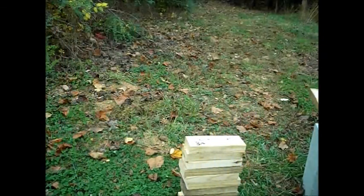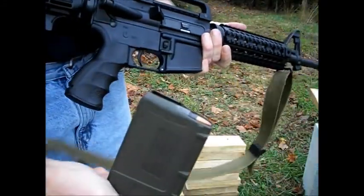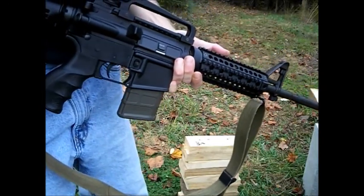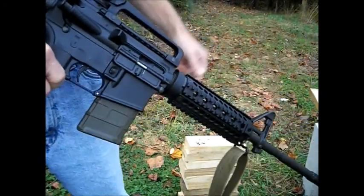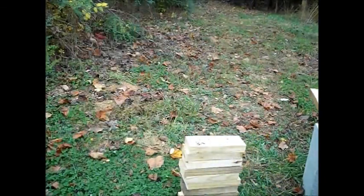Rifle. Got here. Watch it cool. Now I'm a little hesitant, of course, of shooting at something this close with a rifle, don't get me wrong. So I'm stepping up above it. And we're going to see. Cheap steel cased ammo, right? Sure recording. Trust that camera. Okay, rifle round.